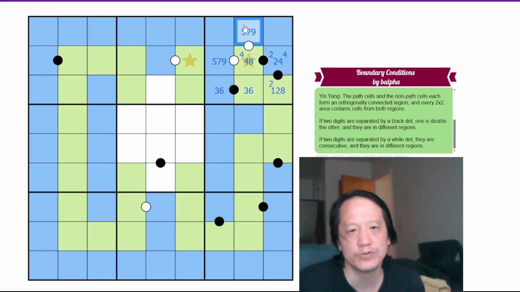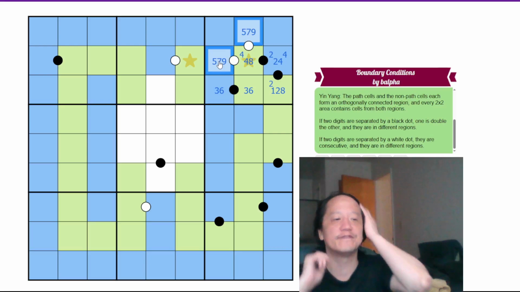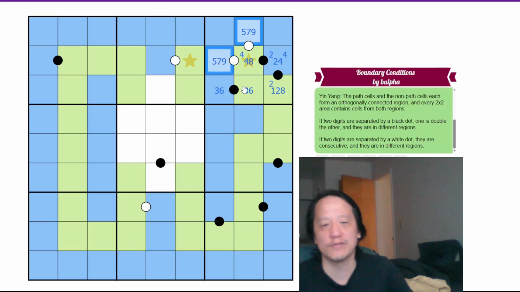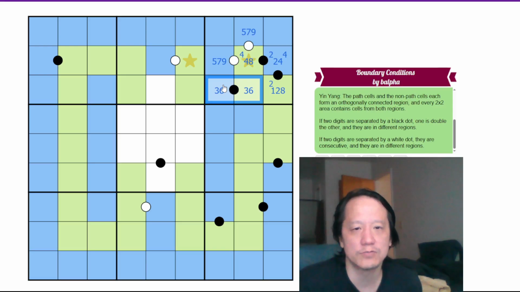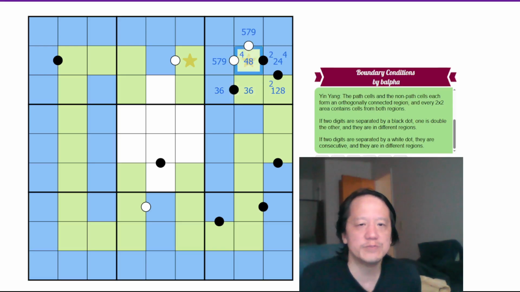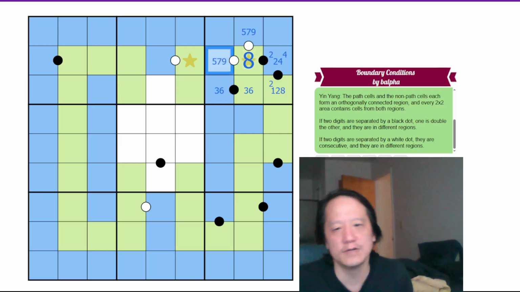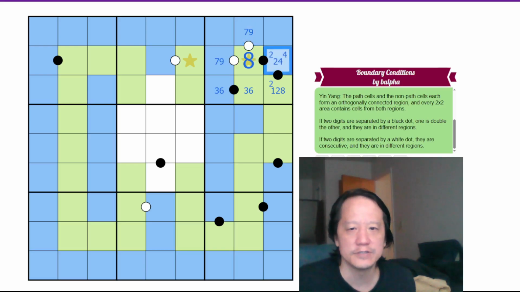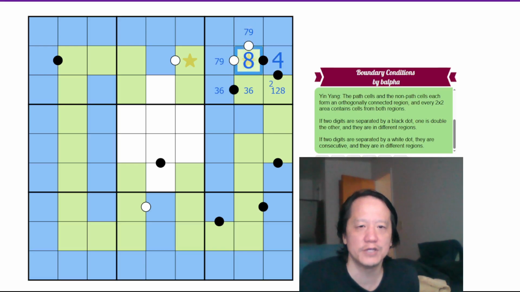4 can't be here for the same reasoning. If this is 4, this would then be 5 and 3 and 5 consecutive with it, but we have a 3, 6 pair in the box already, so this can't be 4, which means this is 8, which is consecutive with 7 or 9. That leaves this as 4 to be in a 1 to 2 ratio with the 8, and 2 to be in a 1 to 2 ratio with the 4.